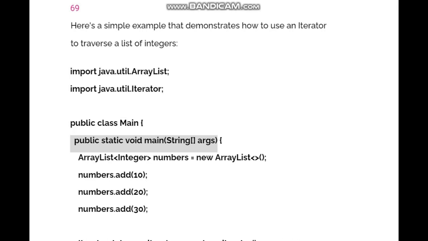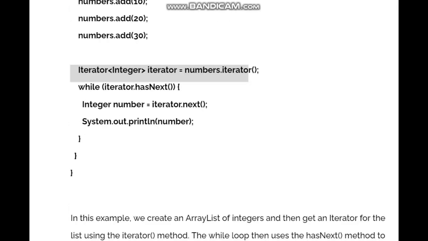ArrayList numbers equals new ArrayList. numbers.add, 10. numbers.add, 20. numbers.add, 30. Iterator equals numbers.iterator. While, iterator.hasNext. Integer number equals iterator.next. System.out.println, number.